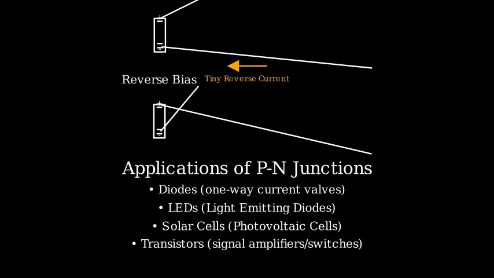To sum up, a PN junction is formed when P-type and N-type semiconductors are joined together. Key points to remember: the depletion layer forms at the junction and contains almost no mobile charge carriers. A potential barrier develops at the junction due to immobile charged ions. Forward biasing reduces the barrier and allows current to flow. Reverse biasing increases the barrier and blocks current flow. These principles are fundamental to understanding how semiconductor devices work in our everyday electronics.